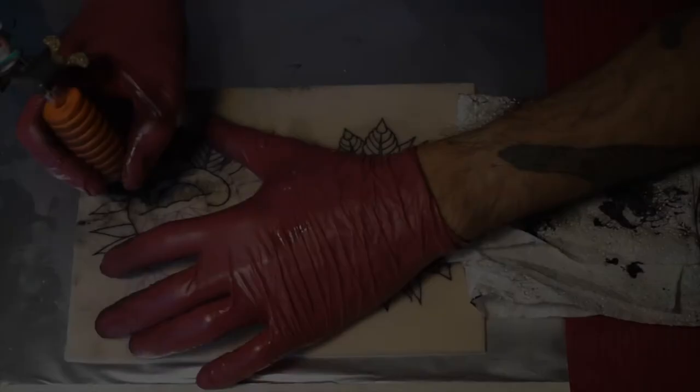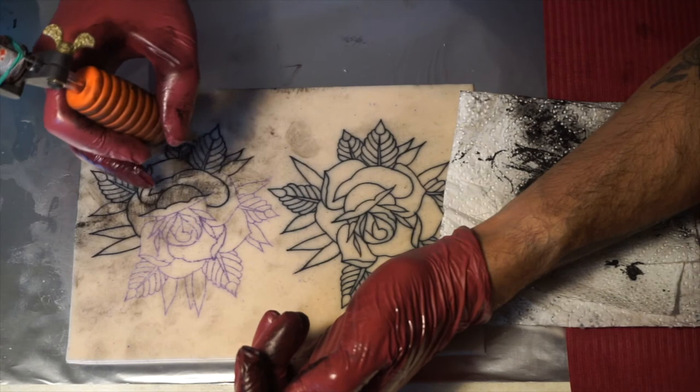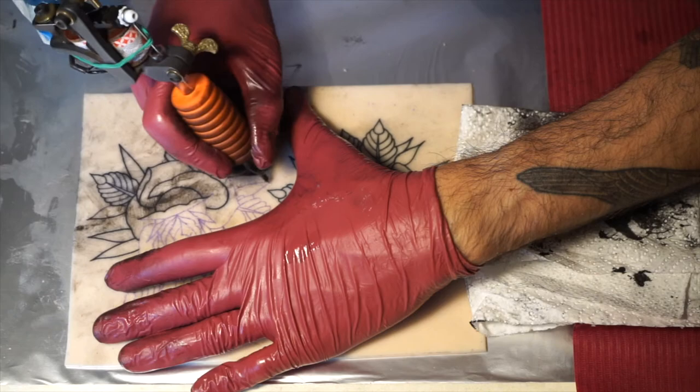So now I'm gonna... So this will be a tough part, because it's very hard. Everything is super close. It's hard not to smudge. So what I'm going to do is actually I'm going to do this one. Maybe then finish this one, then you do this one, and then I'll attack that part.